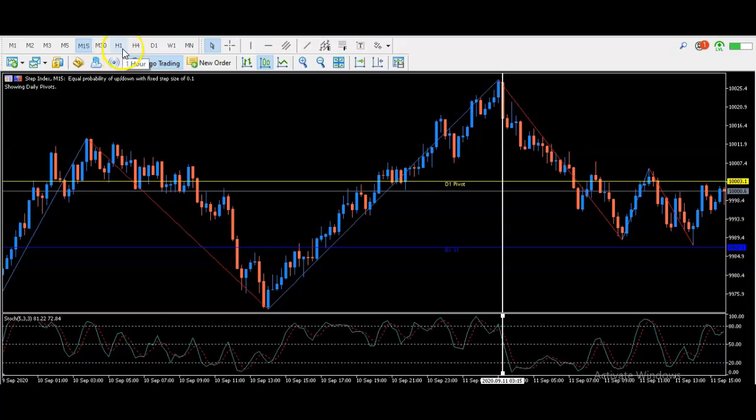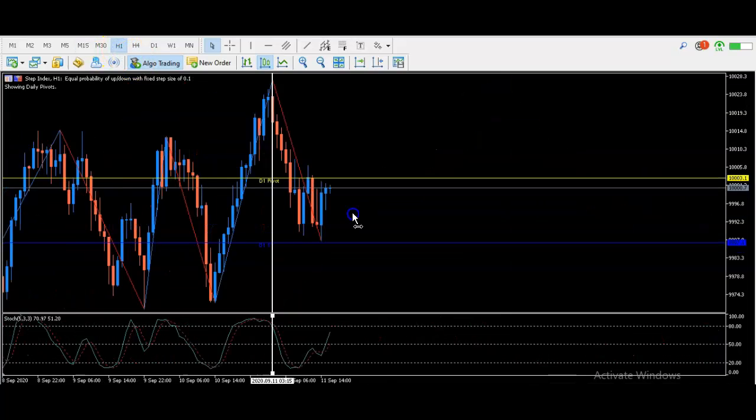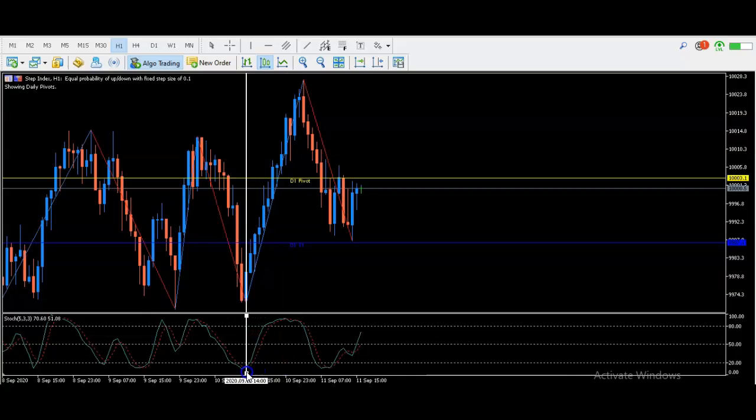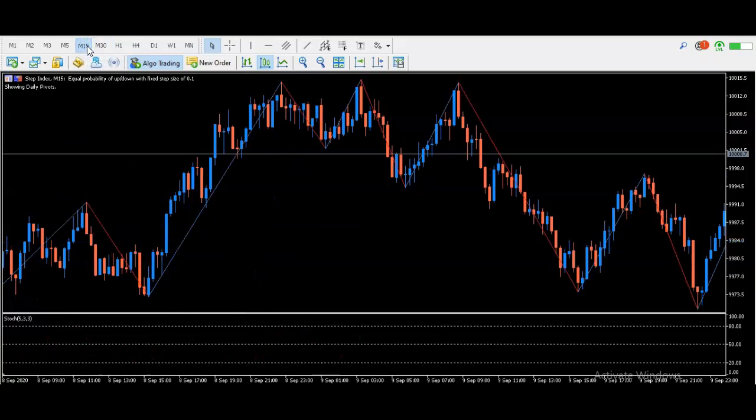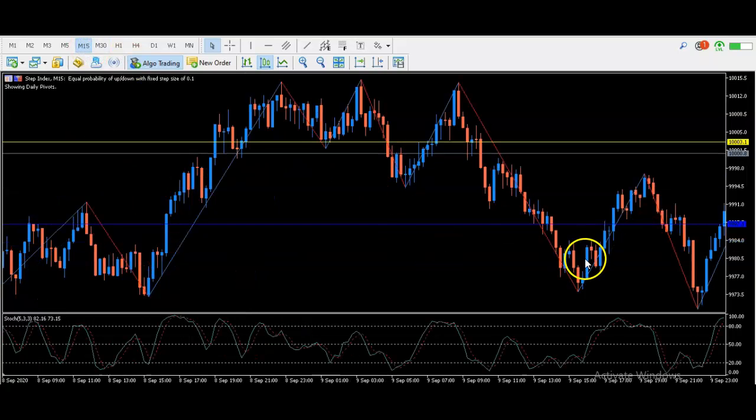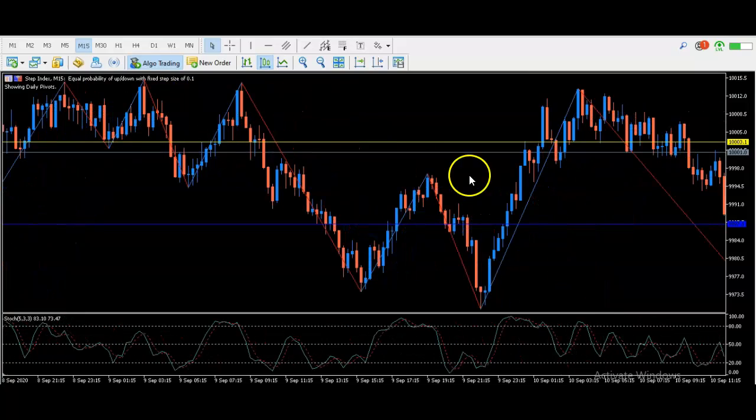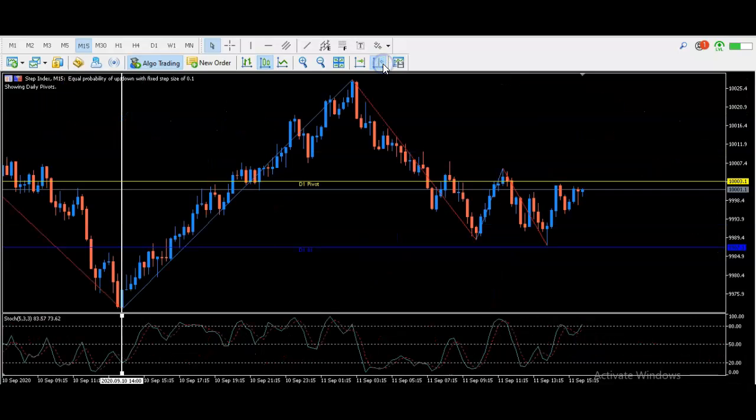So let's see one more, two more. Go back to H1. And what do we have here? We got a buy. Remember, this has come to an oversold region. So our bias right now is we expect to do a buy. Now we're dropping down to 15 minutes because we want to look for an entry and we also want to minimize the drawdown. That's where we're dropping to 15 minutes. Because if you're making your entry on that same time frame, of course you're going to have a lot of drawdown. So we want to drop here to minimize drawdown.